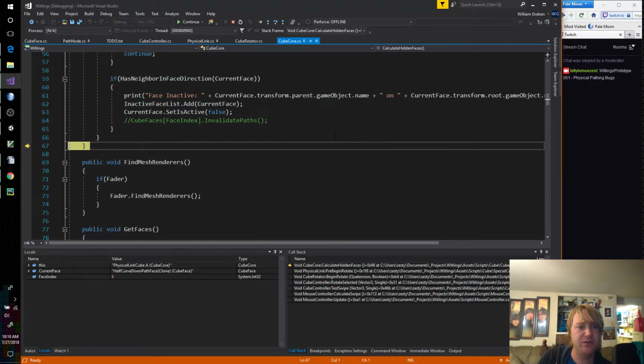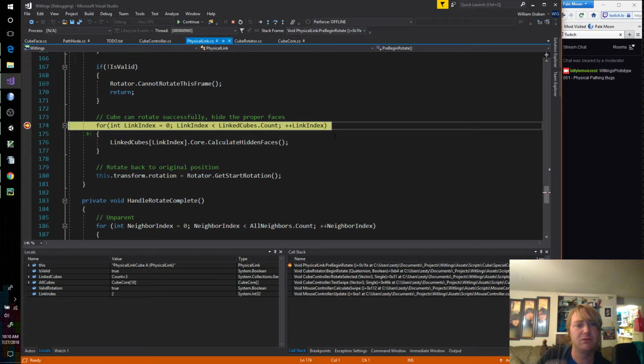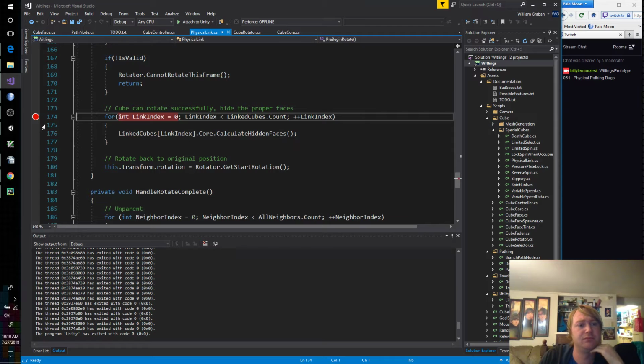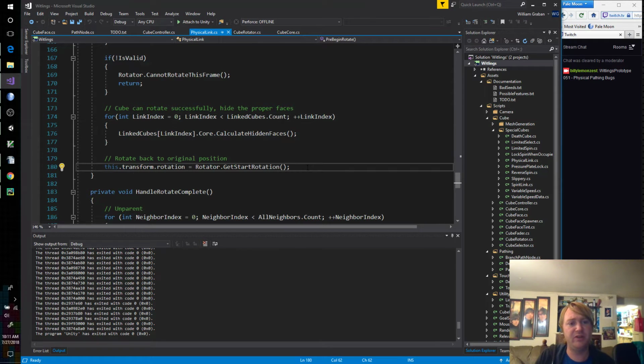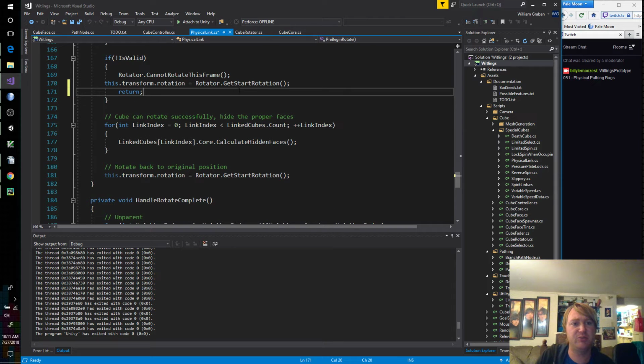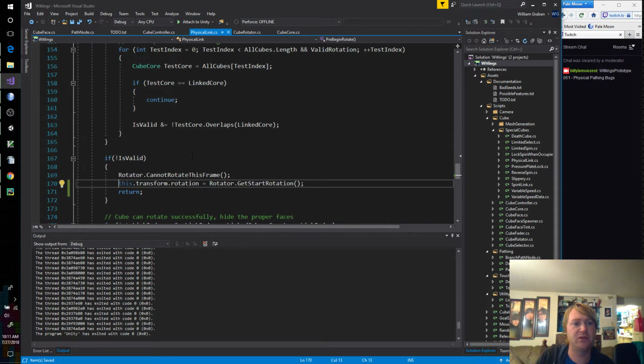Okay, so these are actually correct. Oh, but before we do anything, let's make sure that we rotate this back to the original position if something goes wrong.